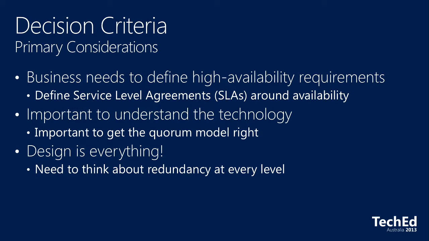So the quorum model decides what servers should be up, what servers should be down, whether the whole environment should be up or not. So in certain cases, if you haven't configured it correctly, you might have 5 servers together in some sort of high availability technology. We'll genericize it, but 2 servers will go down or 1 server will go down and the whole thing will shut down because it can't reach quorum. It can't decide what's the state of affairs. So again, just concentrate on making sure that you understand the quorum models and how they work with the different high availability technologies, because things might completely shut down because of a simple misconfiguration inside your environment.